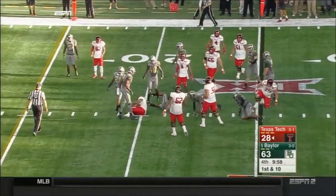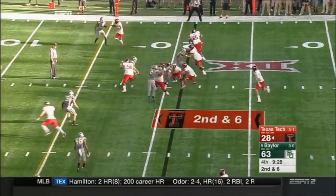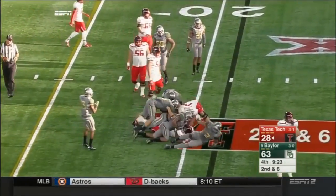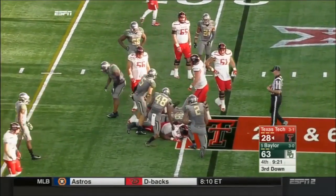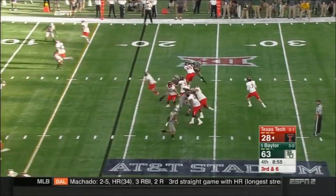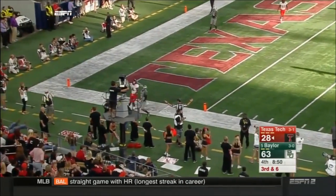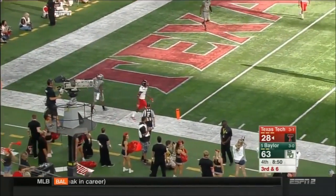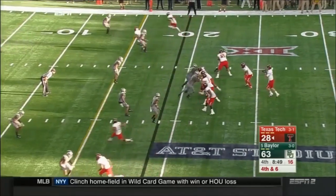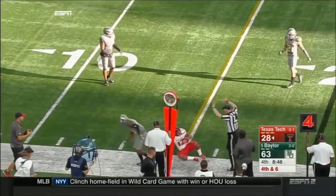DeAndre Washington. And 28 points against a very good Texas Tech offense. Coming in, they're known as a defense that takes the ball away from the opponent. They'll make plays in this game. 3rd down and 6. Webb off his back foot, incomplete. It'll be 4th down. By the way, just looking at Oakman, I have no idea. The thing that would bother me as a quarterback would be throwing around him. On 4th down, it's a first down catch by Batson.